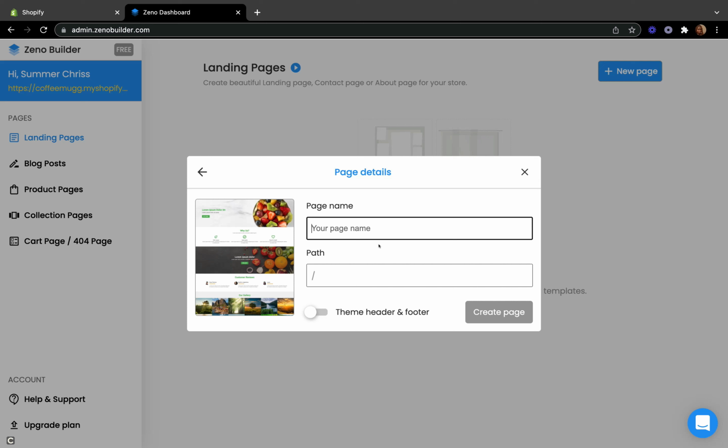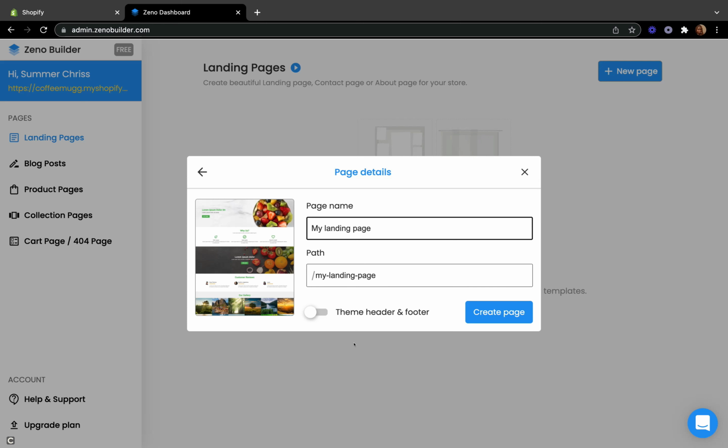I'm going to type my landing page, and you can see that the page name here is going to auto create as a path within our store, which means if we go to our store URL, we'll see our store name slash my landing page.